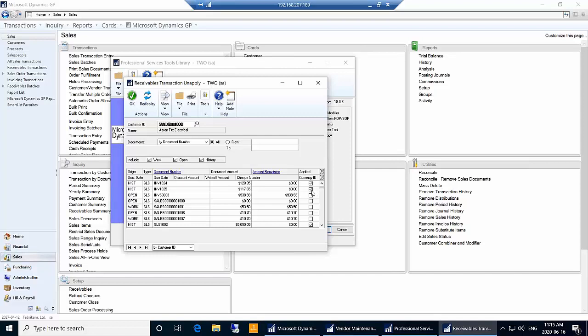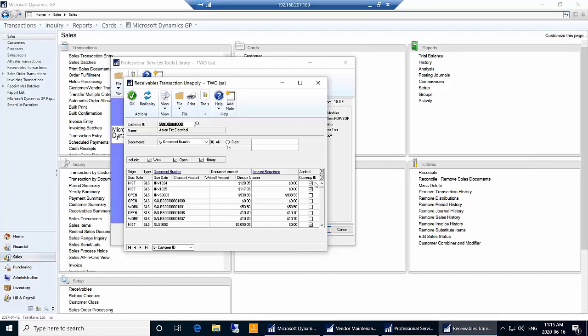If you were doing a cash receipt that went round and round in circles, you took it into batch recovery, you took it out of batch recovery, and you still can't apply invoice 1024 because it says it's fully applied, and when you go into that window, it says there's no cash receipt actually applied to it. If you unapply it from this window, it'll actually do its own cleaning method inside of GP as well. So this tool actually has a double purpose for us.